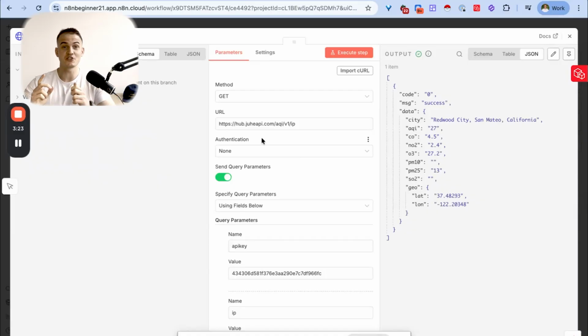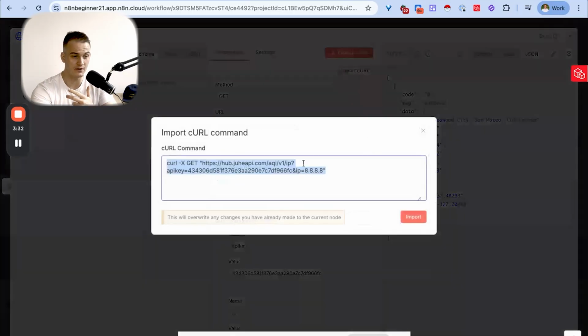All you need to do is just make sure that you find the right API documentation page, copy and paste the API documentation page information into ChatGPT, and then copy and paste all the curl information into the import curl section over here. And that's as simple as that. Connect to any third-party API, which does not have a native connection with n8n, in just a couple of seconds.